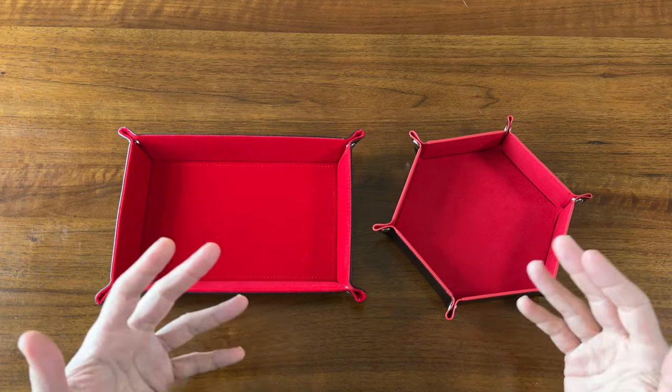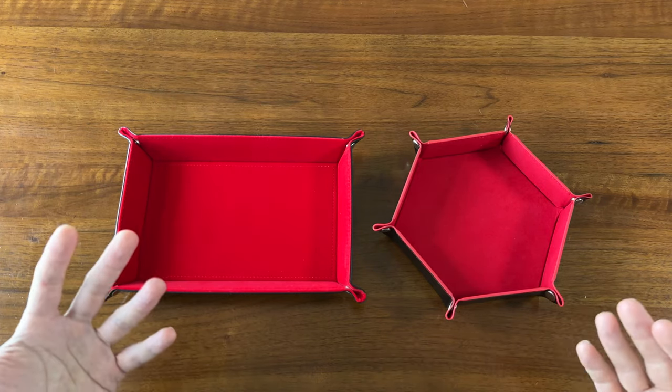In terms of sound dampening, here's a demo of how these two compare sound-wise.